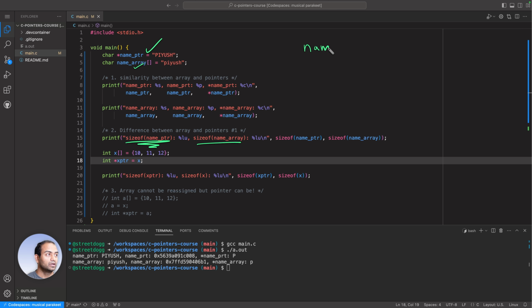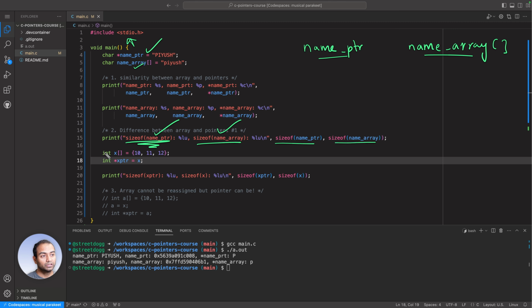So name ptr, how much space in memory does that take? And name array, how much space does this take? And what I'm going to do is use sizeof, a macro or a function that's provided by the C standard library, which is available here, and then print the numbers, how much size it takes.